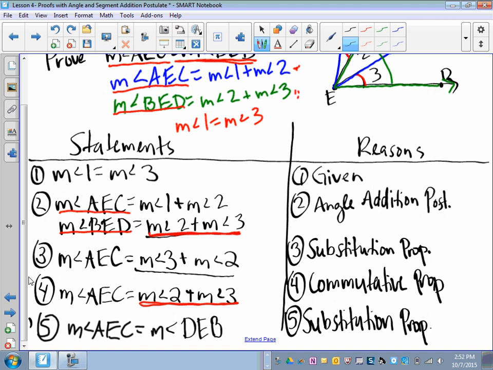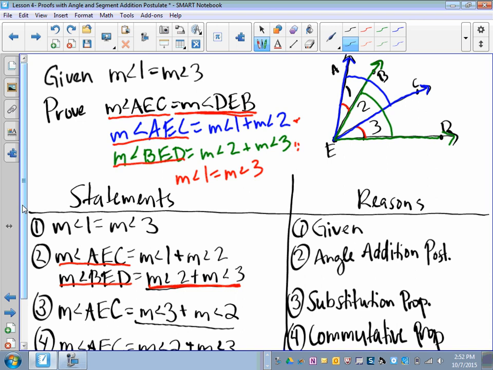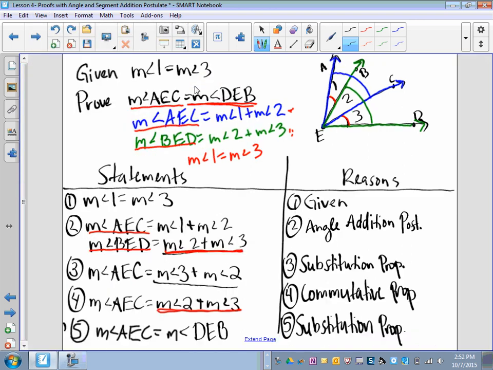Make sure that you have exactly the same as what we had above. If I have exactly the same statement, then I have properly proved it. Exactly the same, so I know that I proved it. Questions on this? This is on algebraic and geometric proofs, so what we did last class and what we did today. All we did today was basically incorporate midpoint and segment addition. So it's really the same idea, just incorporating those couple of variables.